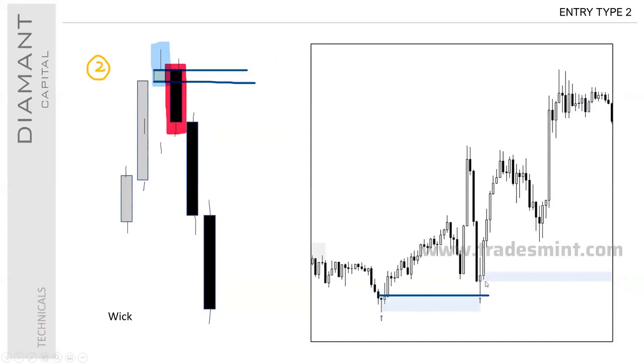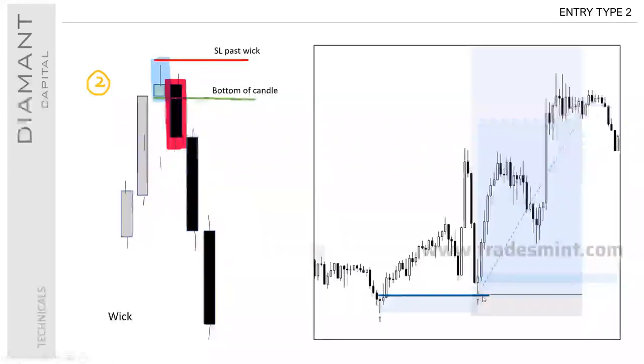This one is off the wick. So like I described here, usually it's a smaller wick. For example, you might get a small body, massive wick to the downside, and then a small wick right at the top. Because the body is so small, and that's the main thing you've got to understand from this one, the body is so small that the wicks of the candle are much larger. Personally, I would enter off that wick right there. And that's exactly what happened in this case study.